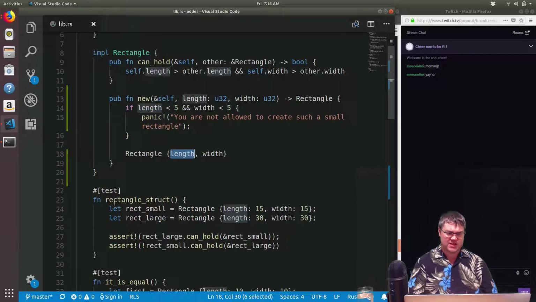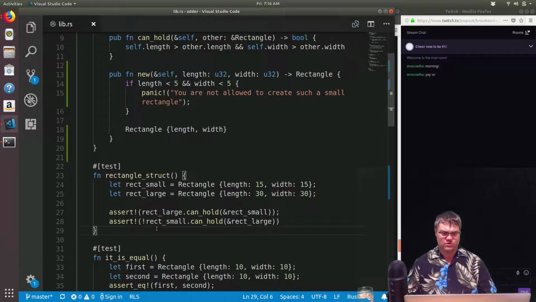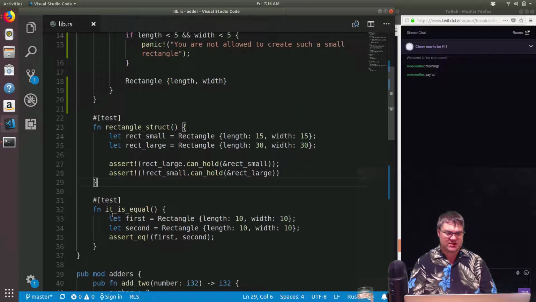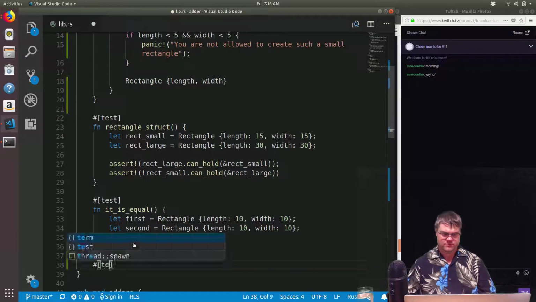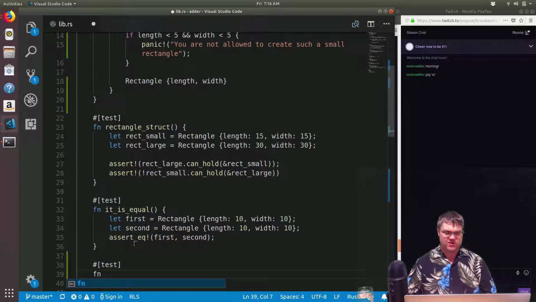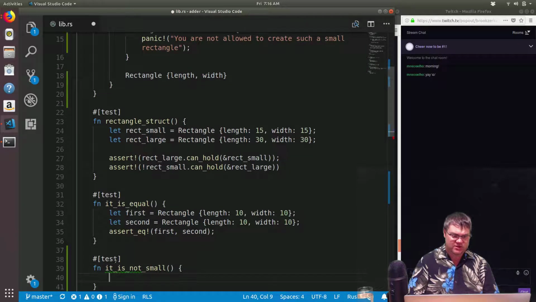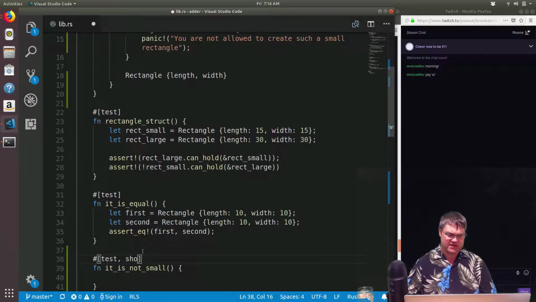And so then we have our test for the rectangle struct, and we assert rect small can hold. We can do one more. A test, it is equal. And then we can also do function, it is not allowed to be small. It is not small. And then here's where I think we have the should panic.